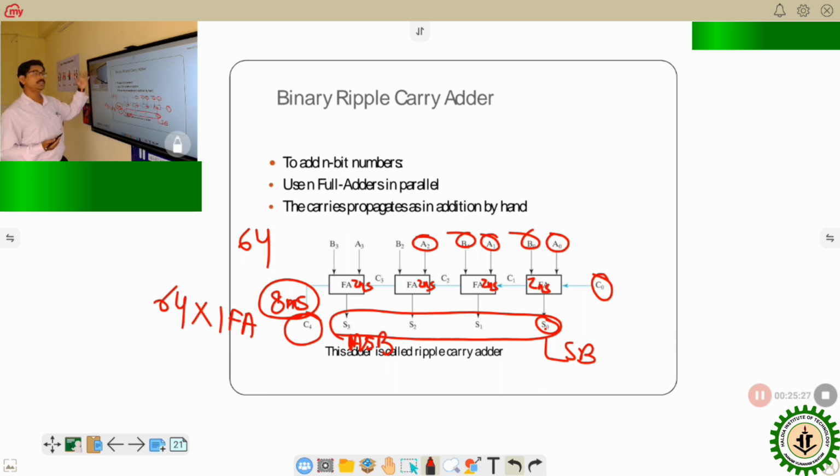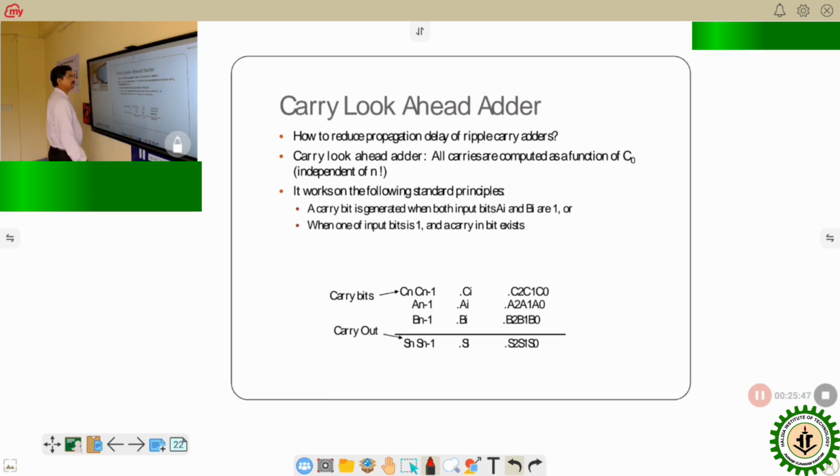It is a huge delay. This type of adder circuit is not suitable for bigger circuits where delay is a concern, because if the response delay is so much, nobody will accept it.